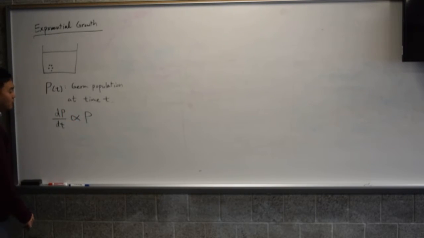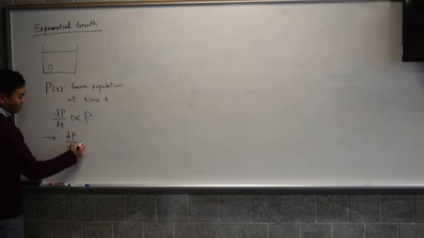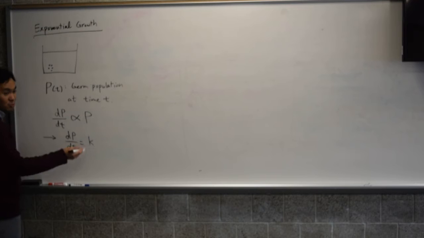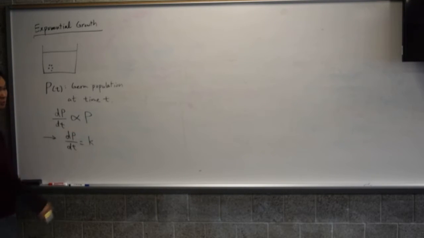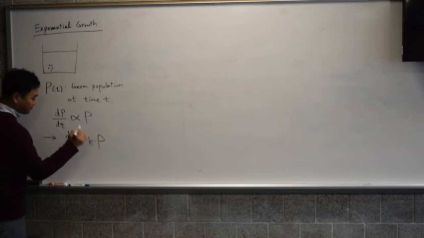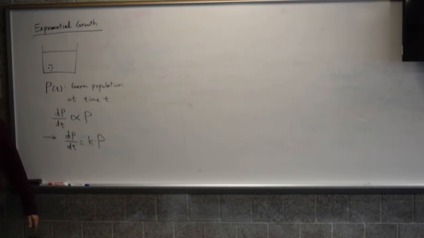Now, if you have two quantities proportional to each other, there's a way to turn this into an equation. How do you do that? You write down a k, a proportionality constant. You can put some other number; usually people write k or lambda or something, times p. So you just set the left side equal to some constant k times p, where k has to be determined afterwards.